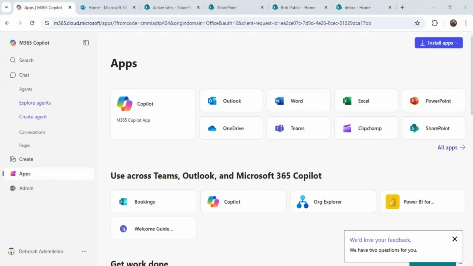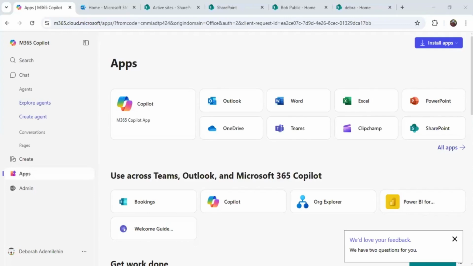So if I, Deborah, am celebrating my birthday, you will see it there. If there is news, for example, a December party coming up, you will see it there. Any news that is useful for the organization will be put up on the communication site. It is accessible to all the staff within the organization.